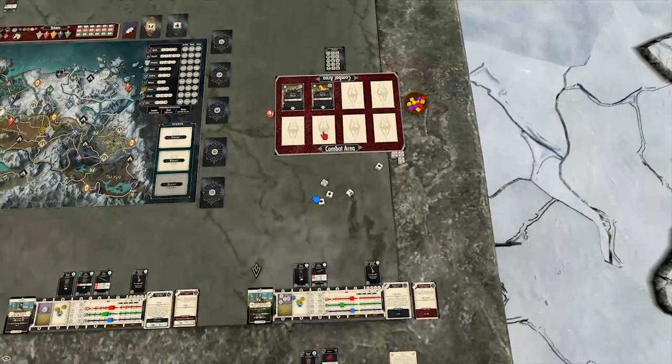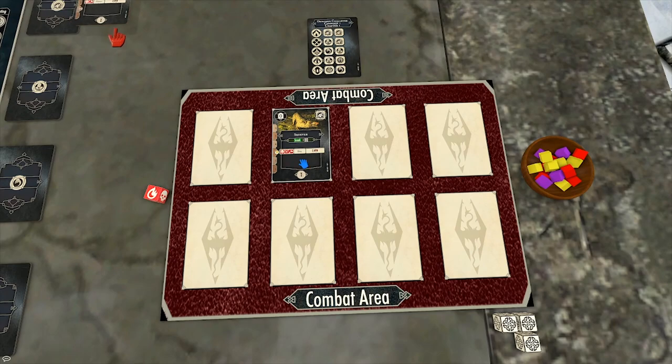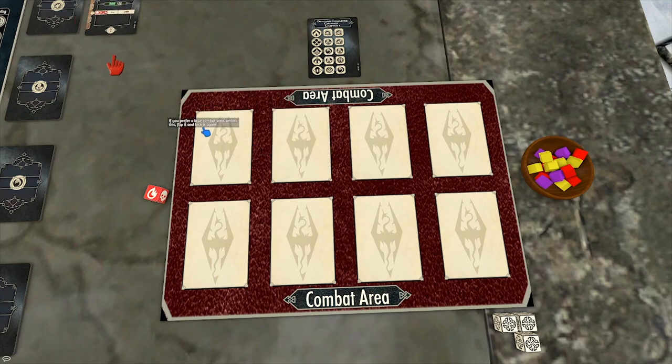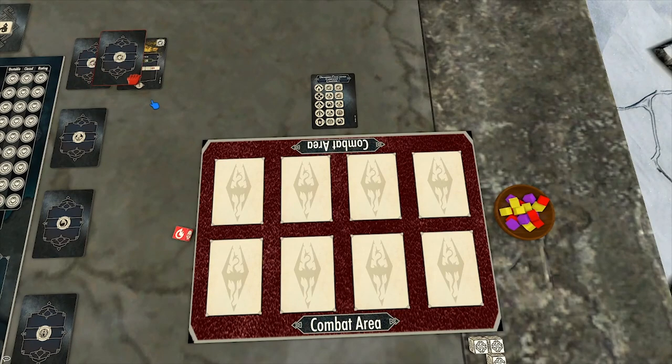And look at how we do dungeons. So now these go into the discard pile. And then what we do to reset the dungeon deck is we take the top card from the deck, shuffle the discard, and put all of them back on the top.